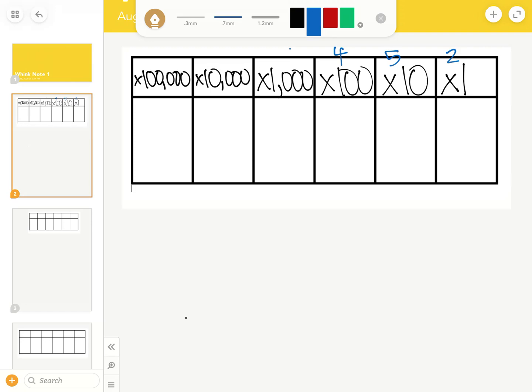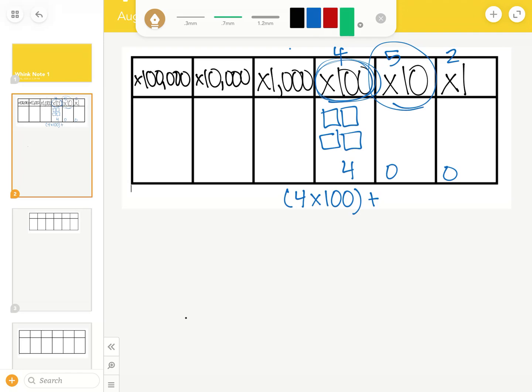452, okay, that means I have 400 in this block. I can also write it as 4 times, I'm in the 100 spot, so I'm going to count by 100. Okay, then I'm going to look at the next box, which is 5 times, and I'm going to count by tens because it's in the tens house. Okay, so see how that matches there. And then the last one, I'm going to times by 1.